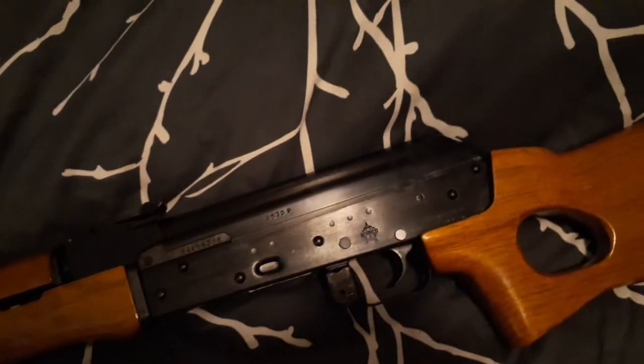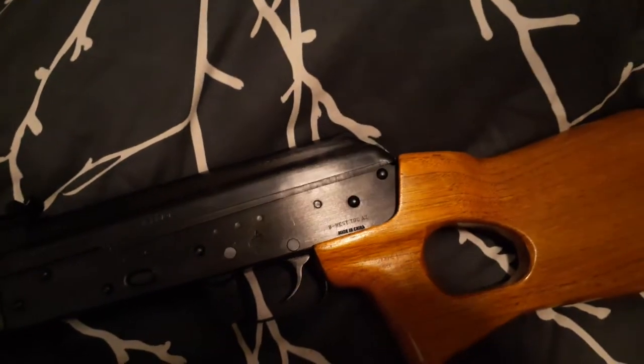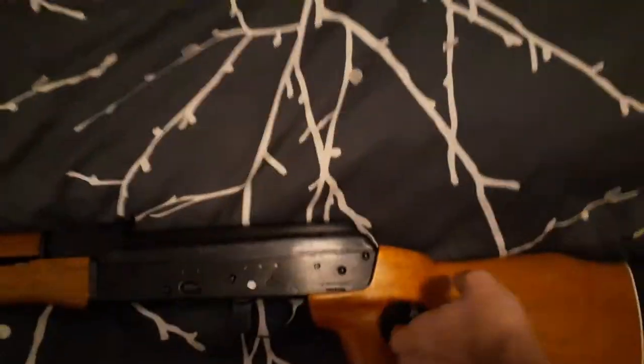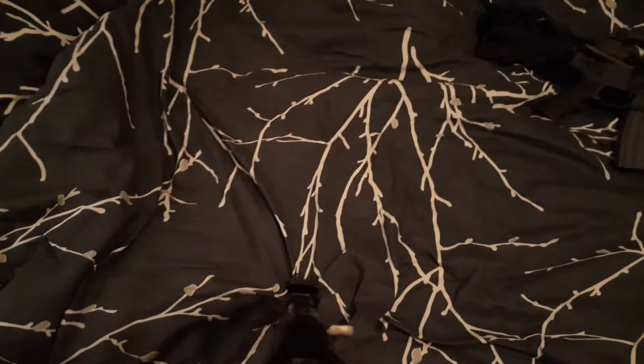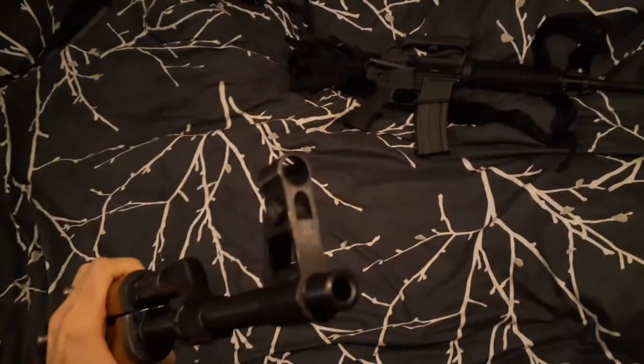This particular one is one of the last batch of MAK90s that came to the country in 1994. See if I can get a look at the sights. Probably not because the lighting is kind of shitty. It's also got the distinctive Chinese hooded front sight.